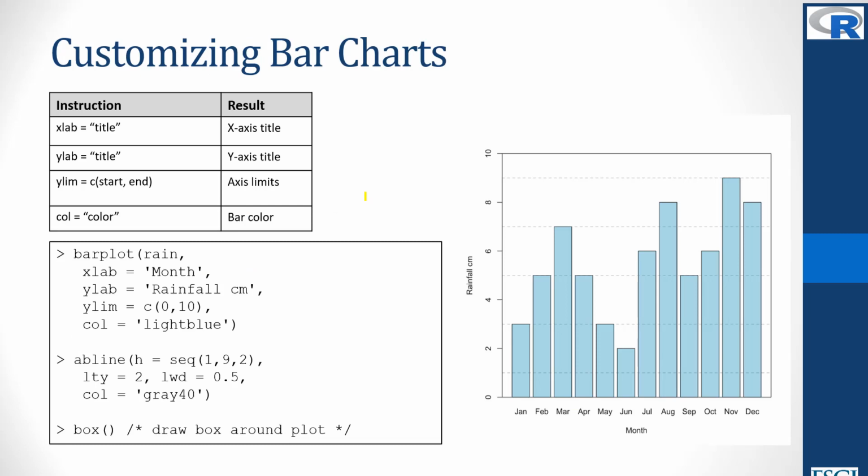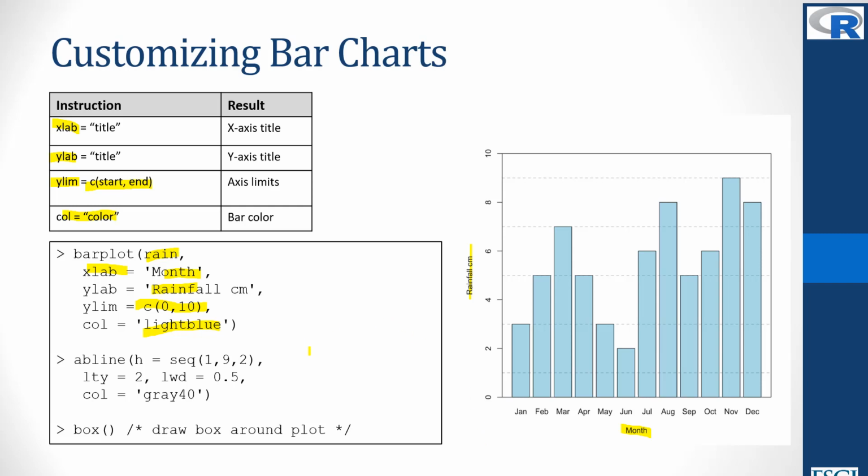And we'll typically want to jazz it up even more, make it more attractive and interesting to look at. So we have options like specifying the x-axis label using the xlab argument, ylab, then the limits for an axis. For the ylim, we can specify a vector for a start and end value, and we can specify a color. And so here we're calling the barplot with that rain vector. xlab is Month, so we're putting a label on the x-axis down here. And then our ylab is Rainfall in centimeters, and here's that argument. We're going to specify the range of our y-axis here, a vector containing the low and the high end, and then we're using a light blue color for the data bars.